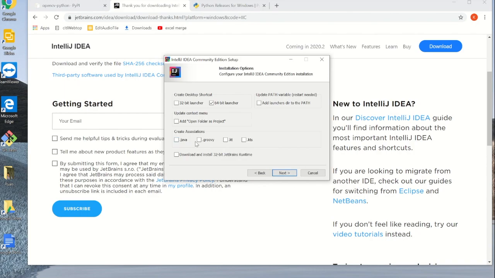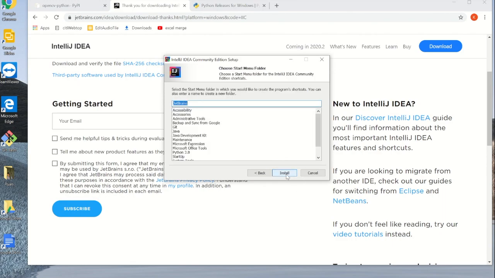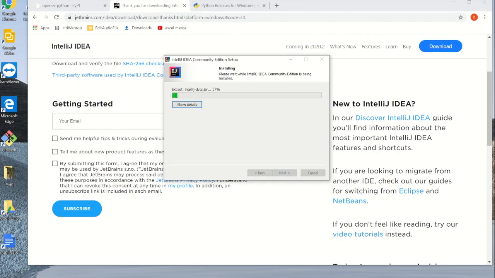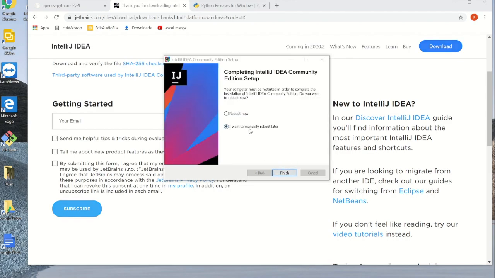Git association. I will select all. Just keep in mind, if you have a 32-bit launcher, you have to click download and install 32-bit JetBrains runtime. Click on add launcher directory to the path, and next, install. Reboot now. Finish.